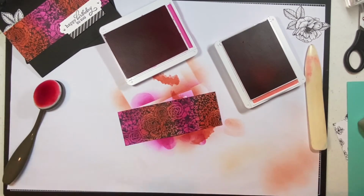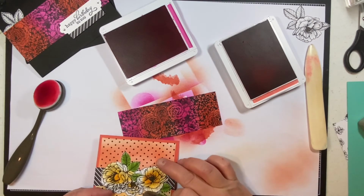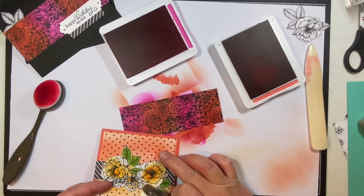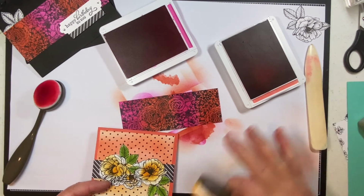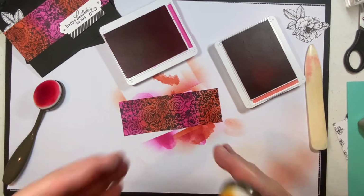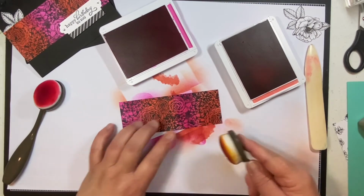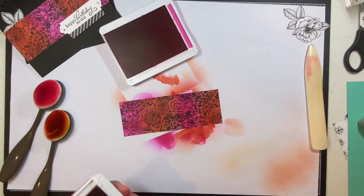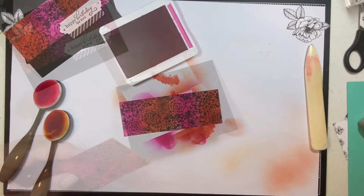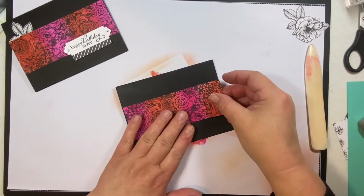Isn't that beautiful? It is so intense versus the Calypso coral we used here versus what we're doing there. So that's just layering color upon color on top of that to get that intense color. I just love it. I think it's so beautiful. So now let's go ahead and put the card together.